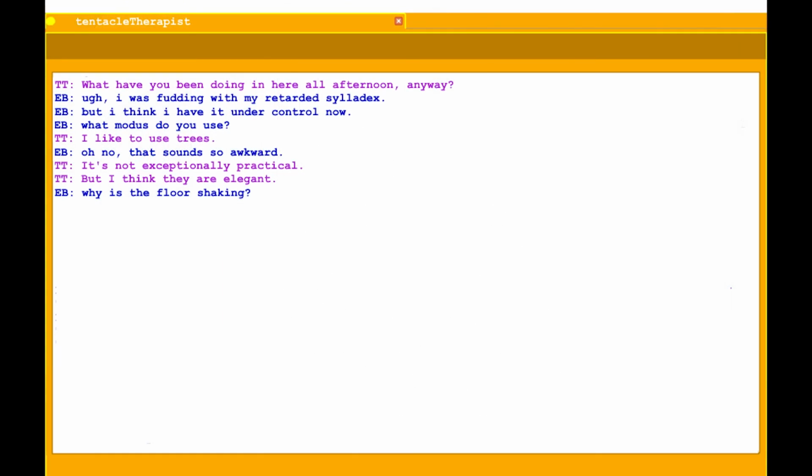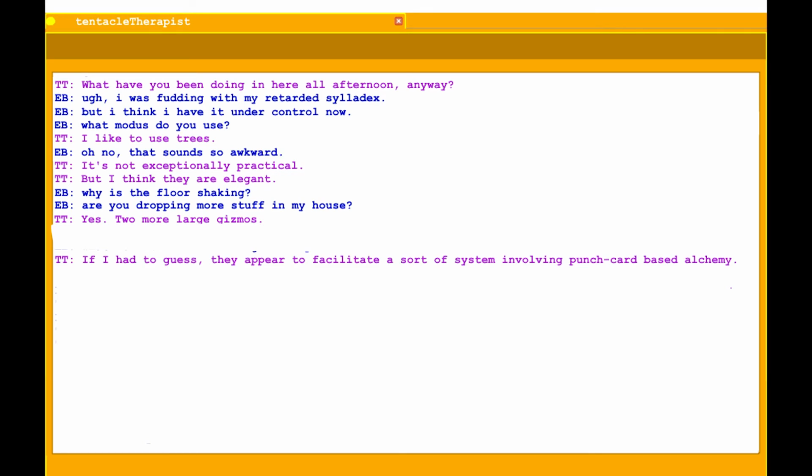Why is the floor shaking? Are you dropping more stuff in my house? Yes, 2 more large gizmos. If I had to guess, they appear to facilitate a sort of system involving punch card-based alchemy. Huh. To what end? I mean, what are we supposed to be doing in this game? That remains to be seen.